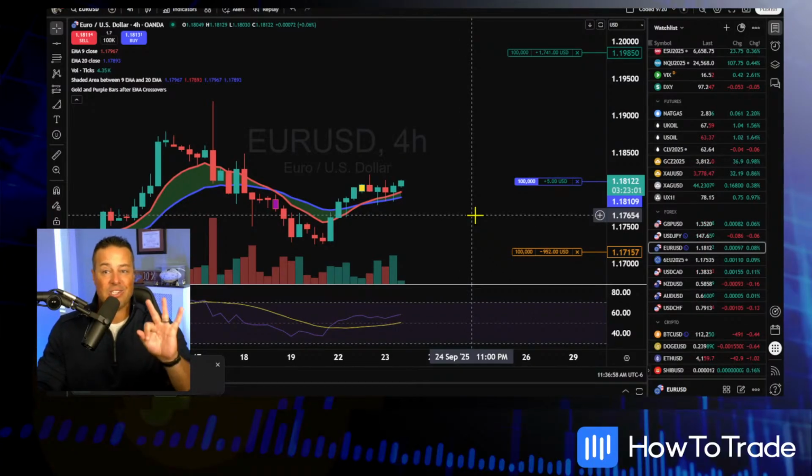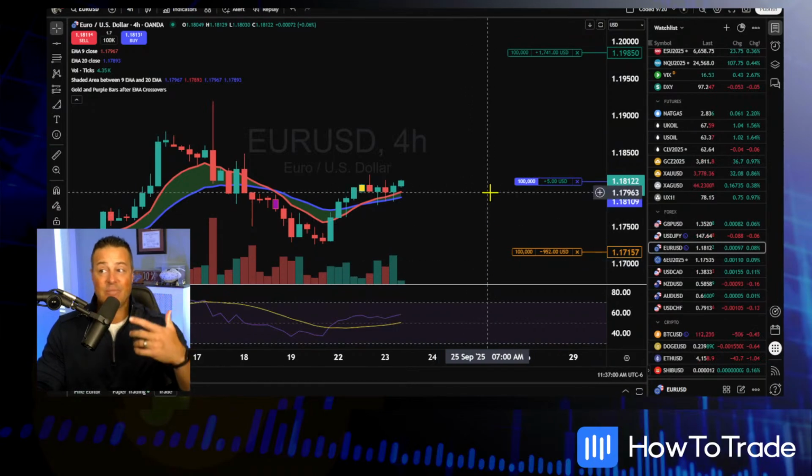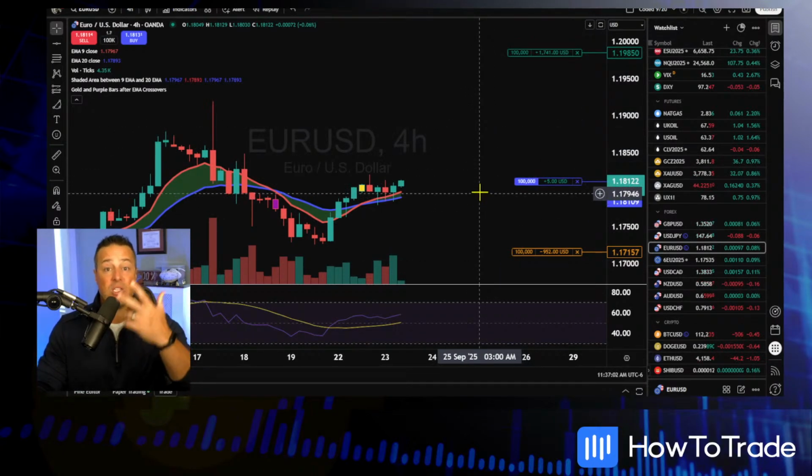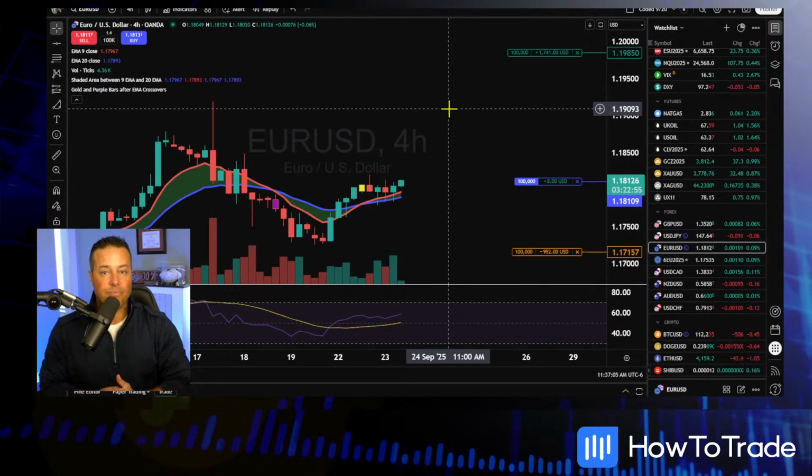Remember, every good trade has 3 parts. You've got an entry point, a stop loss, and a profit target. There it is. Not bad. That's not a bad trade. How long do you think you're going to be in this trade? We genuinely don't know. Could be tomorrow. It's about 160 pips up there. Could be Thursday. Could be Friday on core PCE. We just don't know. So we're watching this closely.